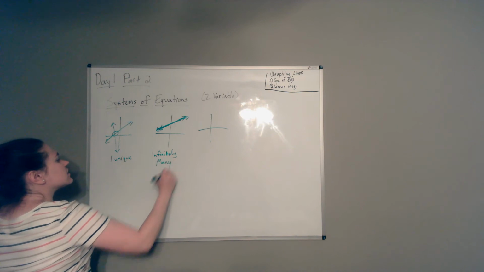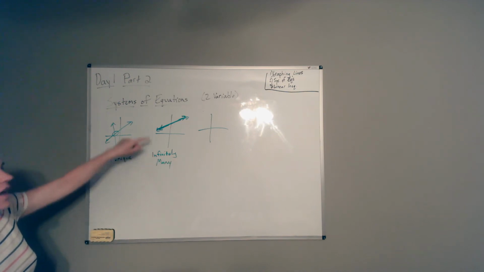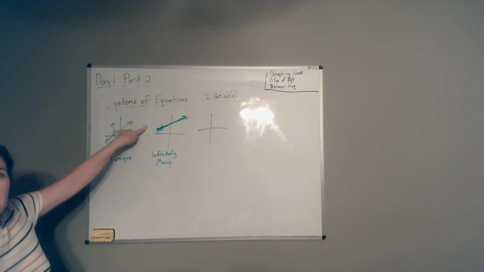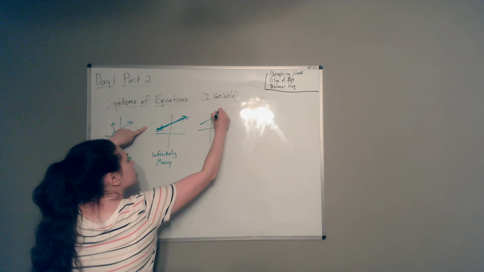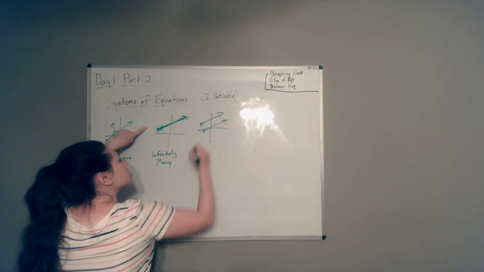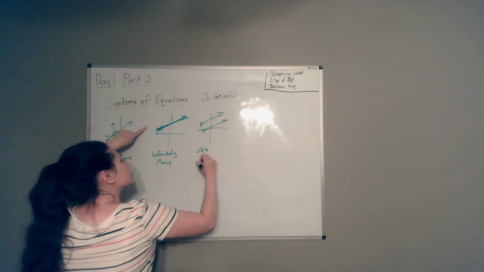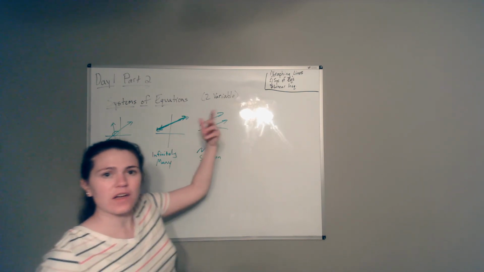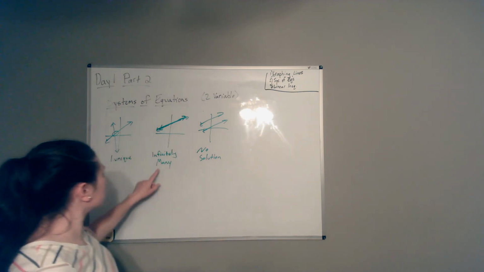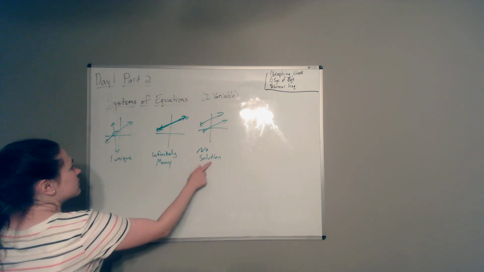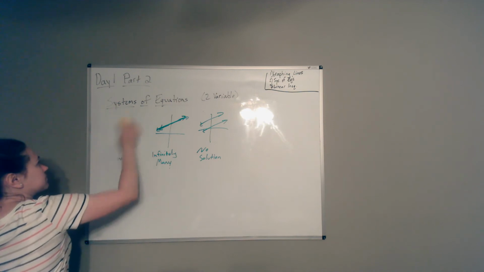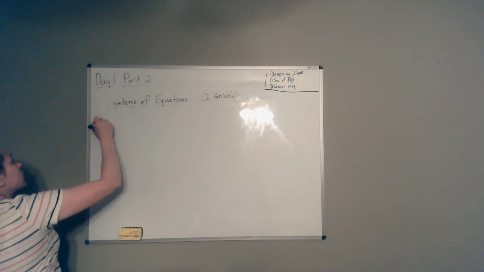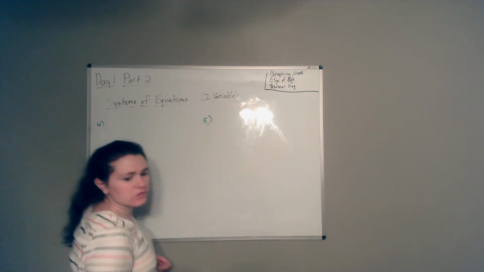Any point, this isn't all real numbers, this is infinitely many. What this is saying is any point that's on the line is an answer. And then, if 2 lines are parallel, they will never intersect, so you get no solution at all. For the system of equations, there's no x comma y that satisfies both of the equations. So what we're going to look at right now is one of each of these. So, number 4, let's see what we got.